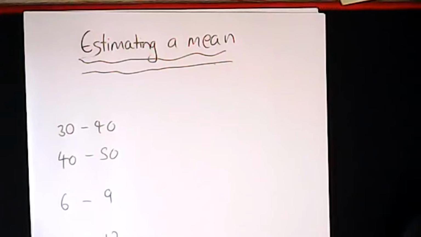Okay, so let's get cracking. What I thought we'd do today is estimating a mean. This is linked to what we were doing last week with cumulative frequency, and it isn't linked. It's linked only in a small way, in the fact that the table that you start with looks similar, but all of the maths involved are very, very different, and so it's a completely different topic. So treat this as a separate topic to what we were doing.